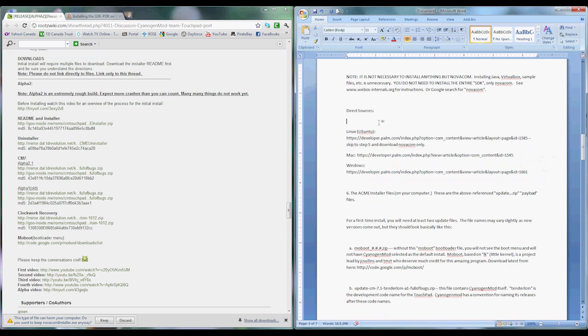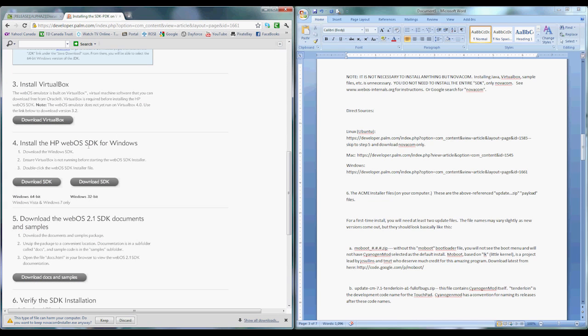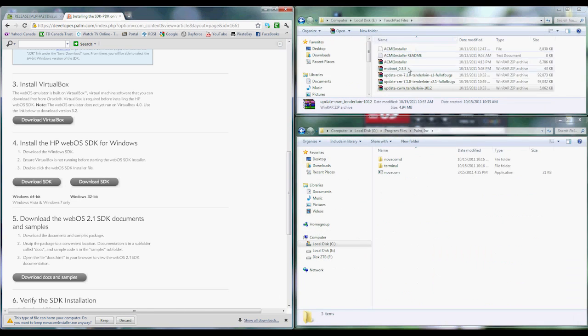Now CyanogenMod provides links for all three systems, and since we're using Windows, we'll go onto this link, which I have opened here already. You can install the entire webOS software developer kit, and you can also deselect some options within it, but all we need is the Novacom driver, which is installed with the software developer kit. So you can download this entire kit or just Google Novacom driver download and find it at your own time. But once that's installed, you should have a folder.